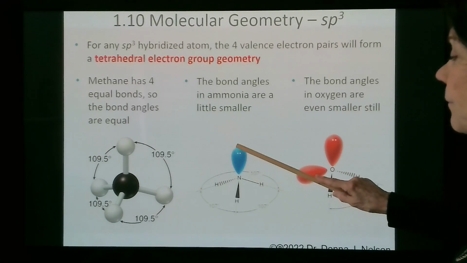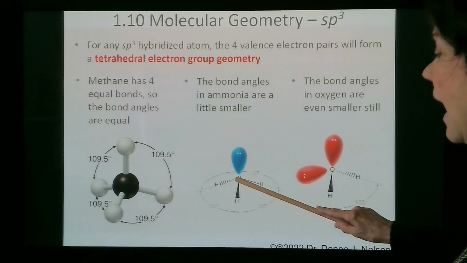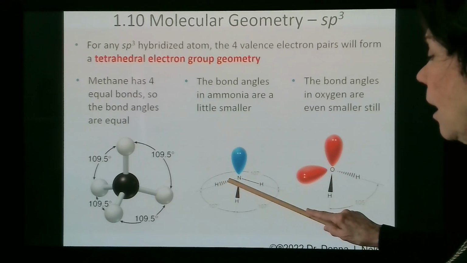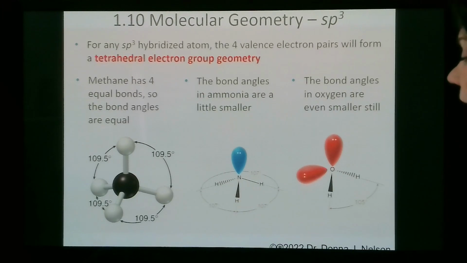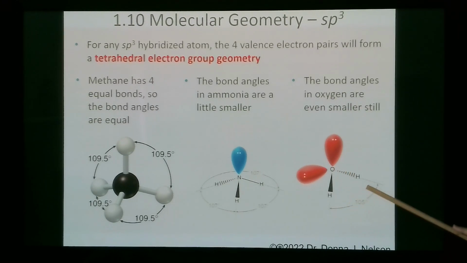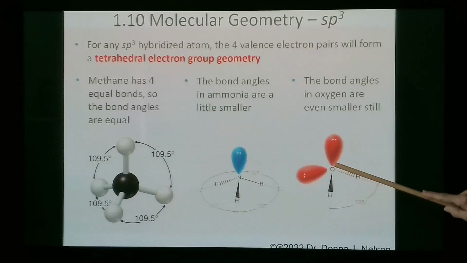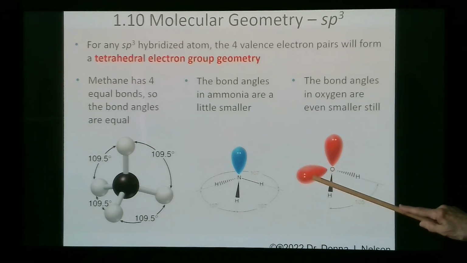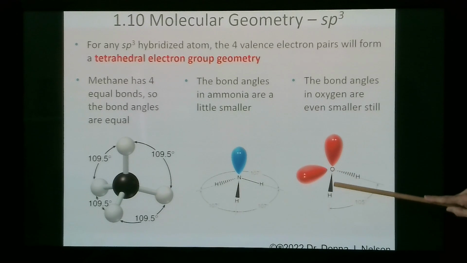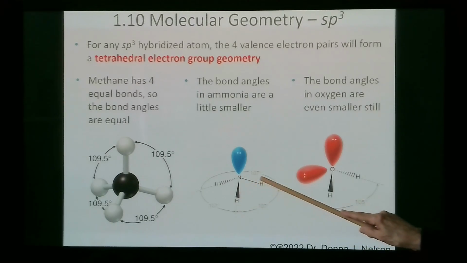Notice that here the lone pair occupies a lot of space. Here this is longer and thinner, and so the hydrogen, nitrogen, hydrogen angle is 107 as compared to 109.5. And then down in water, the HOH bond angle is compressed even farther because these lone pairs occupy more space. You can think of them as shorter and fatter than the electron density in an actual bond, and so that forces the bonds to hydrogen to be closer together.